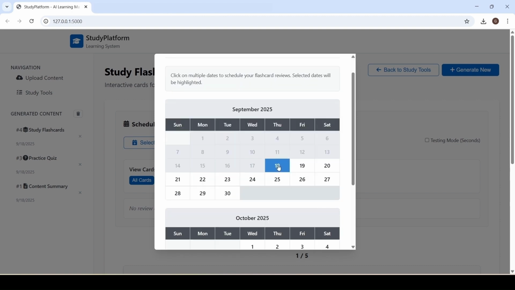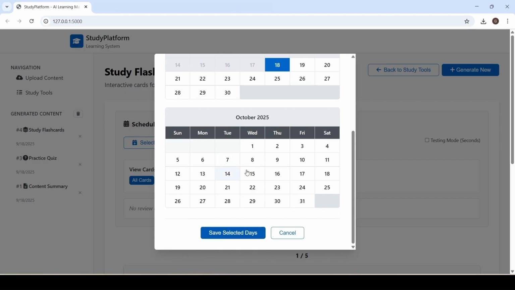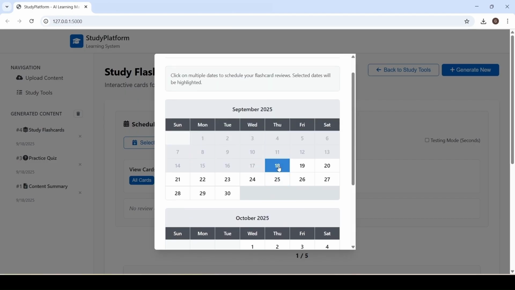If I click on 18th here and click on save, then all the cards will appear on this day only. And if I click on this 19th also, then two cards will appear on the 18th and remaining cards will appear on 19th. And if we click on the 20th as well, then two cards will appear on 18th as well as 19th, and one card will appear on 20th.